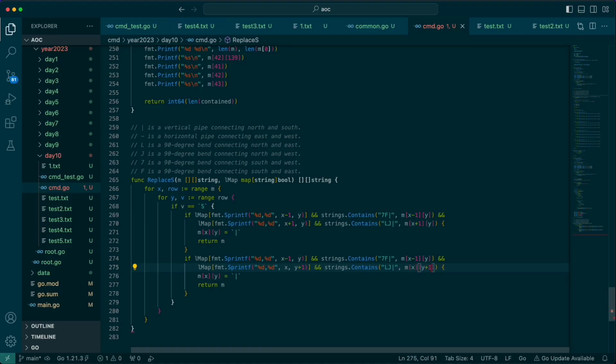I feel like there's a better way to do this. That means it connects north to east, which would need these to be a west connection. So these are allowed to be J and 7, because it's going to hook. If our incoming comes in from the north, then we check whether our connection to the right is capable, and if that's true, then this is an L.